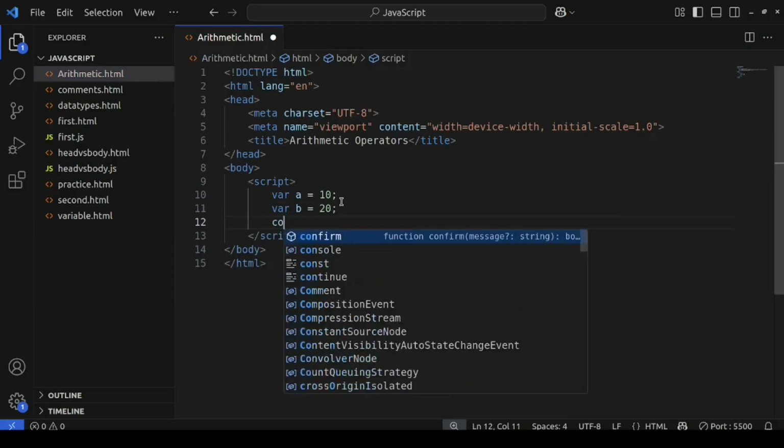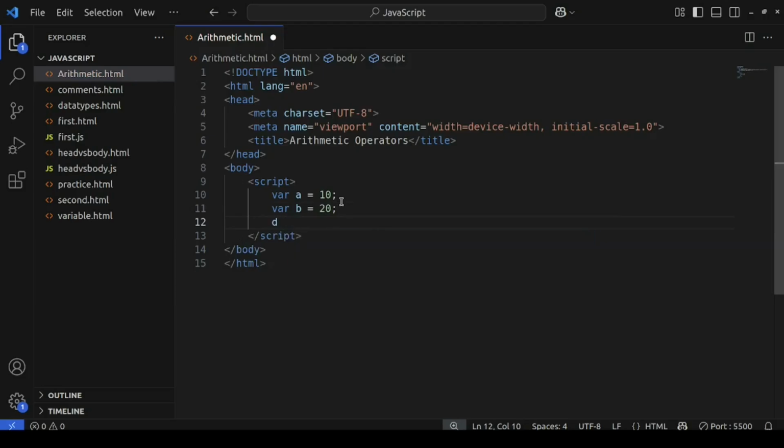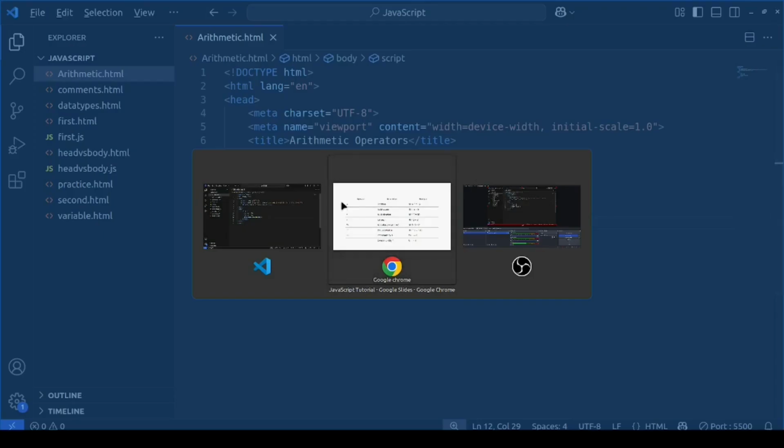If I want to see the addition of these, I'm just going to write document.write and add the variables a plus b. After saving this, we can see the result in our browser. You can see 10 plus 20 is equal to 30.